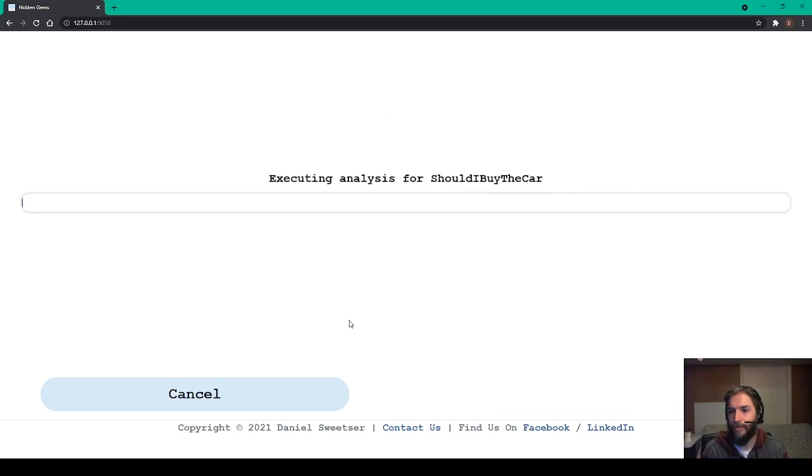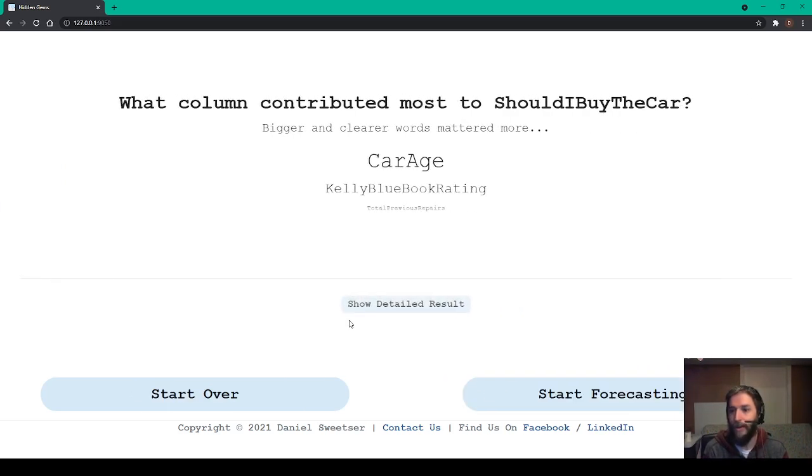And now Hidden Gems is going to evaluate the data and identify relationships it can find in that data. So this is where Hidden Gems up until now would end. It would tell you that for the column, should I buy the car, age column contributed most to that value, followed fairly closely by Kelley Blue Book rating.